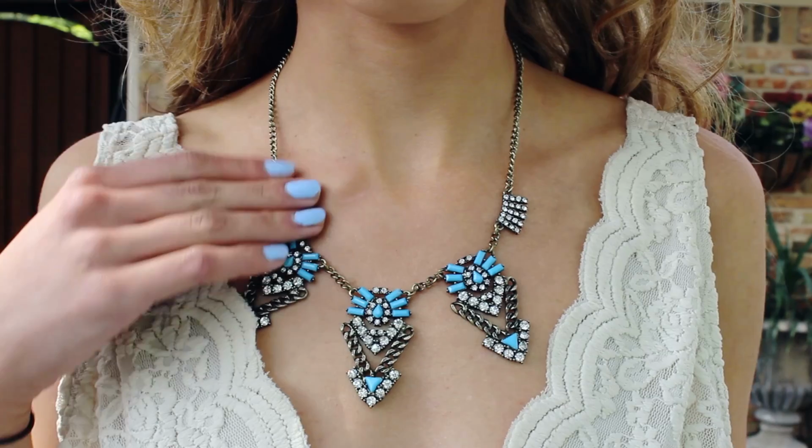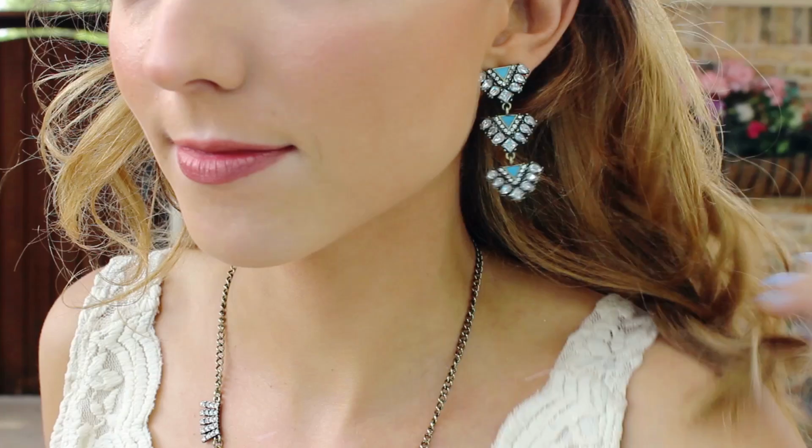My favorite part about this outfit, which makes it 10 times more flirty, is the statement necklace and earrings. I still feel like it's dainty and it goes with so many different outfits. I love wearing just a casual t-shirt with a statement necklace or some statement earrings. I'm definitely a turquoise girl. It's like the perfect amount of glitz, and it still kind of looks like tribal, antique-ish. And the earrings are the perfect size because I do not wear earrings that weigh down my ear because I'm scared of getting a really big hole in my ear. And these are the perfect size.